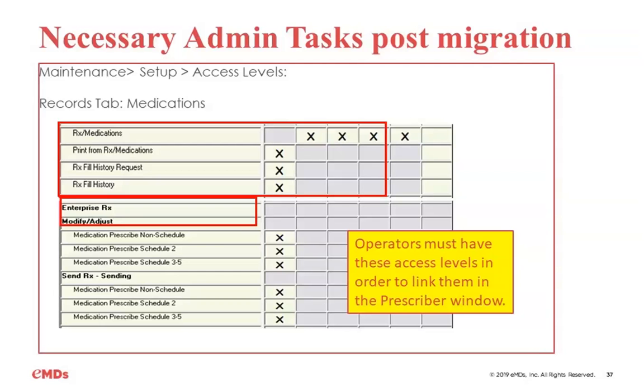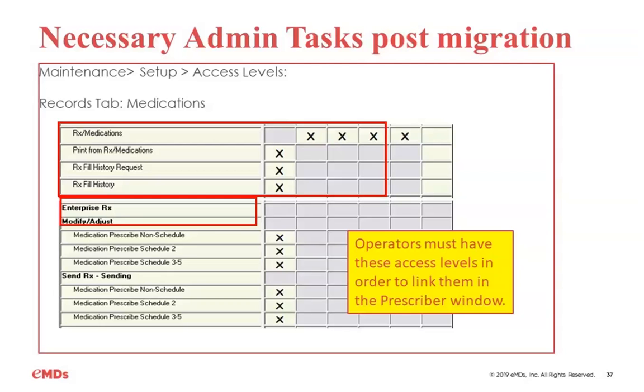So the next steps after you get upgraded, and even when your pharmacies are still migrating, you can get into Partner and move around and get other things set up. It's not going to prevent you from getting in and moving around. There are some new access levels, and by default, the access levels should cross over after the upgrade. So in the first one, we've got Enterprise RX. We have these others, the RX medication, all that's going to go through, and if it was set up in 11.1, it's going to go ahead and migrate into 11.2.